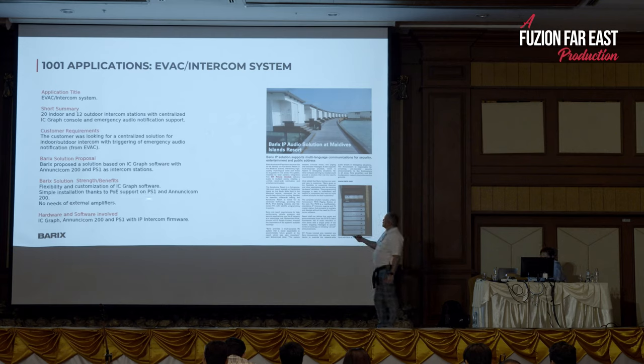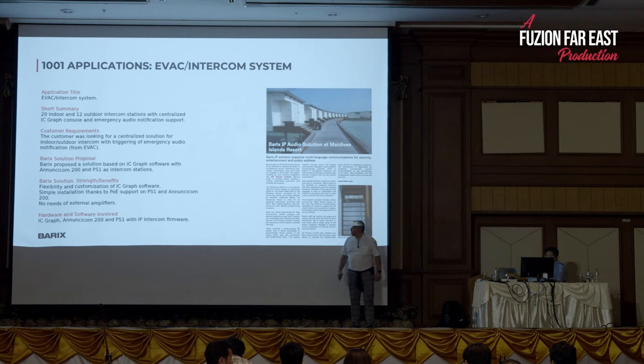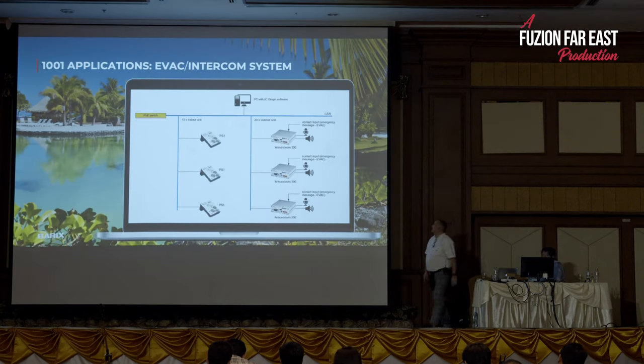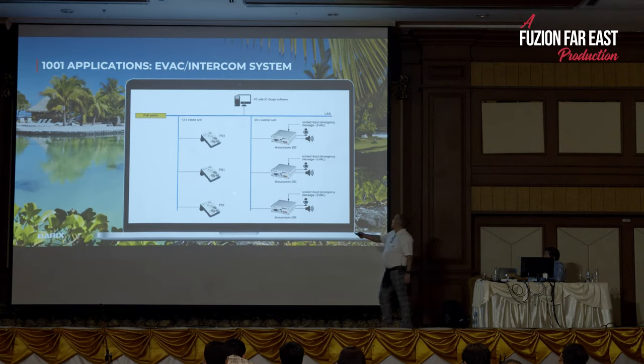So in many of the locations we used Annuncicom 200 with built-in amplifier, so we didn't even have to add an amplifier to it, just loudspeakers. ซึ่งโดยส่วนใหญ่ก็จะเป็น Annuncicom 200 ที่ใช้ในระบบนี้ เนื่องจากจะได้ไม่ต้องมีการติดตั้งแอมป์ ก็แค่เอาตัวกล่องนี้ไปต่อไฟแล้วก็มีลำโพงก็ใช้ได้แล้ว And simplified, that's the diagram of what it looked like.